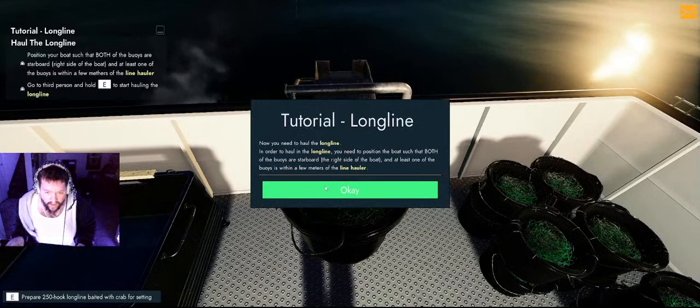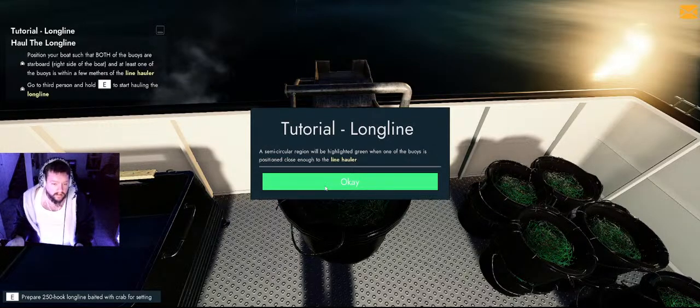Now you need to call the long line in order to... such that both of the buoys are on the starboard right side of the boat and at least one of the buoys is within a few meters of the line hauler. I don't have any idea. Region will be highlighted green when one of the buoys is close enough. Okay.